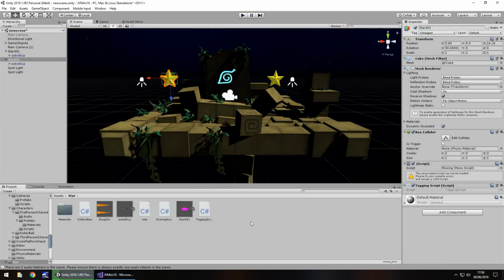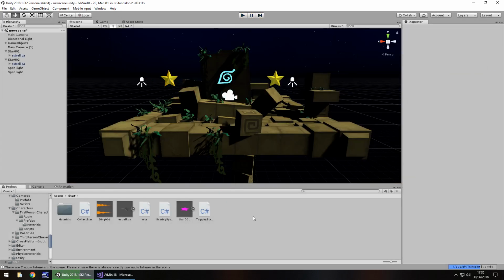So the idea of tags is very useful when it comes to triggers, for example. If you have a gun in your game, you want to shoot something, but you only want the bullet hole to appear on a wall, then you would use tags to say, if the raycast is connecting with an object which has the tag wall, then create a bullet hole. If not, don't create a bullet hole. Because then you don't want a bullet hole to appear on, let's say, an enemy soldier. You would want blood to appear on an enemy soldier, and once again, that is where you would use tags.